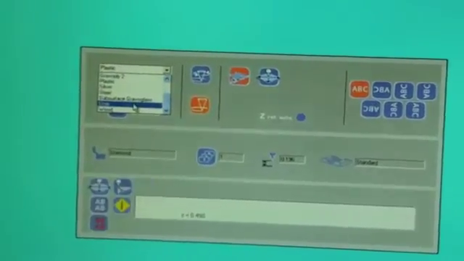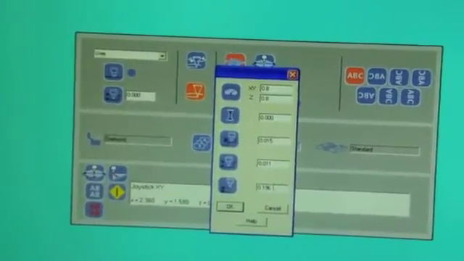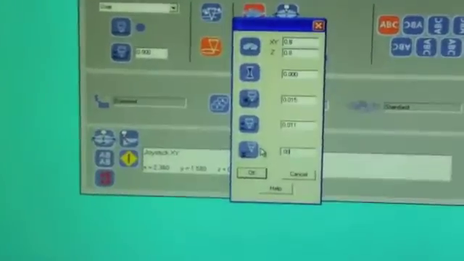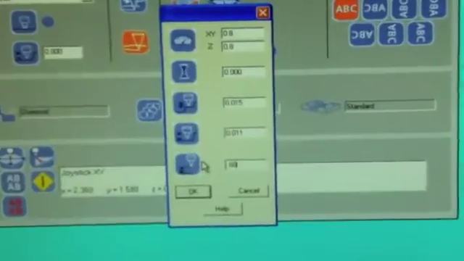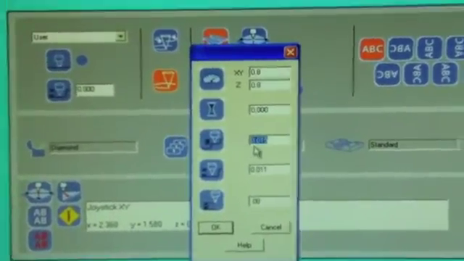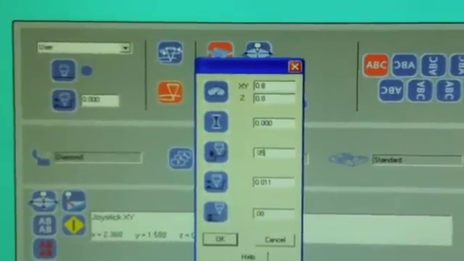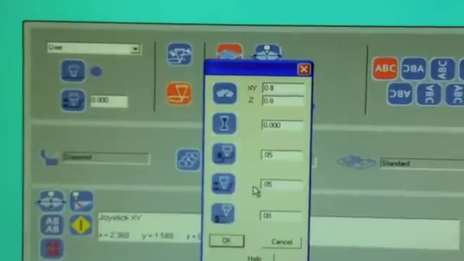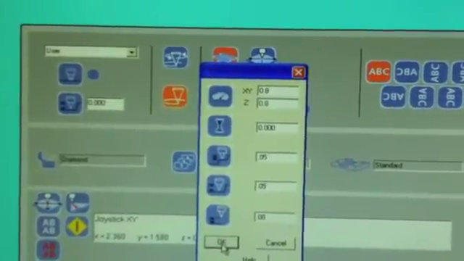And I'm just going to make some user settings. This is the retraction height of the head. There's no need to go up any higher than this, 0.08. And we're going to tell the machine we want a little bit of downforce on the engraving head, so we're going to change this to 50 thousandths. That will put downward pressure on the needle. We'll hit OK.